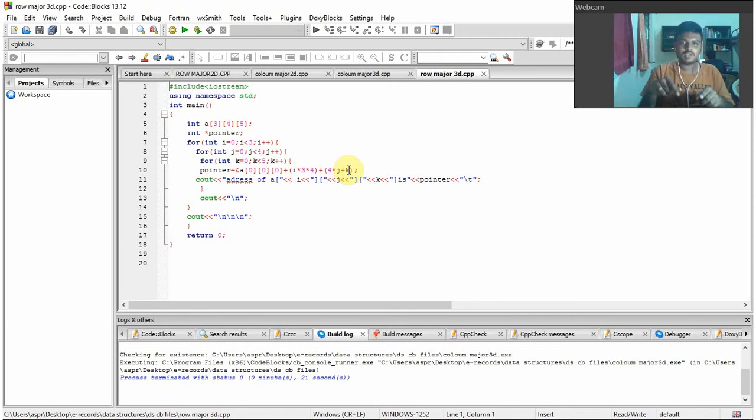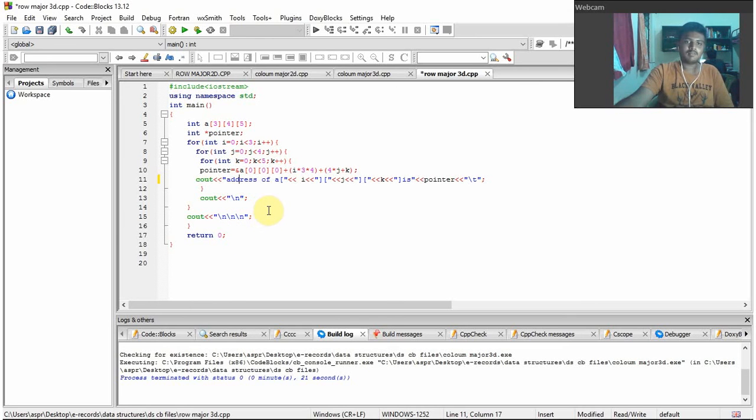While we're coming to the second layer, as we are dealing with row major, the columns are multiplied by 4 and added to the value of k, so that we get the address of each and every element in rows, and the output is printed using the cout statement.